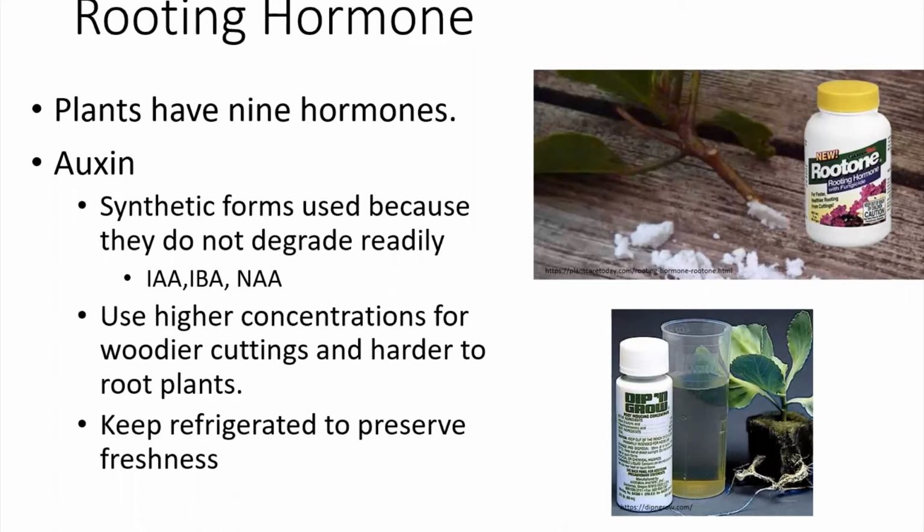If you get this, you're probably going to get it from one of the nurseries, and the stuff that you're going to get locally is not going to be very concentrated. If you want the really high concentrated stuff, you're going to have to order it off the internet and then mix it up yourself. And if you get it, make sure that you keep it refrigerated because it is kind of expensive, and not refrigerating it will cause a loss of quality.